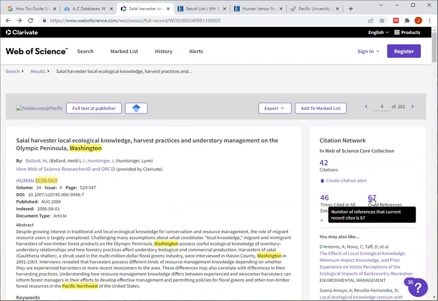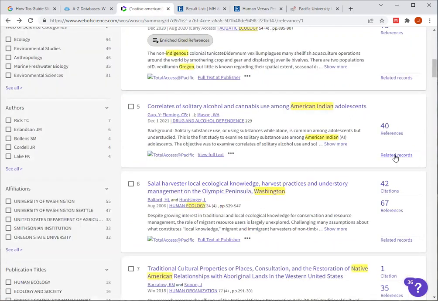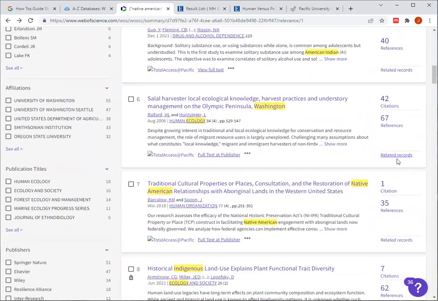We can also see that there are 67 articles in this database that appear in the references of the article we just looked at. These would also be great places to check for additional research on this topic. Finally, you could click Related Records here to see what articles this database thinks are similar to this one.